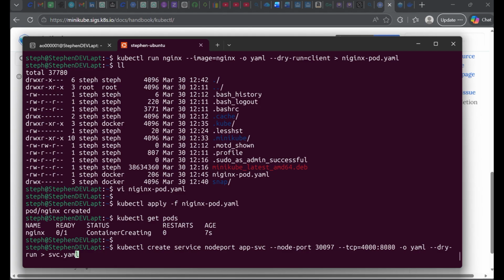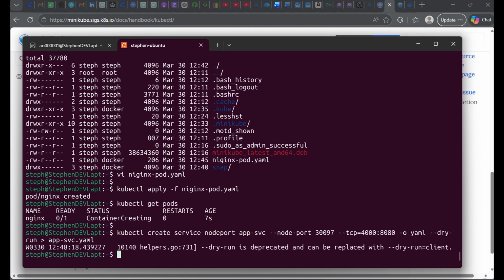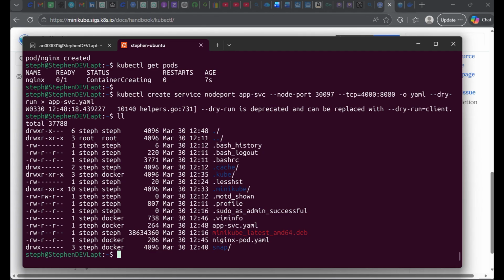Let me go back to the end of the line. So I'll say the file name is app-svc. So dry run is deprecated, can be replaced with dry-run=client. Let me see, did it create it? Was it created? Yeah, it's created here.